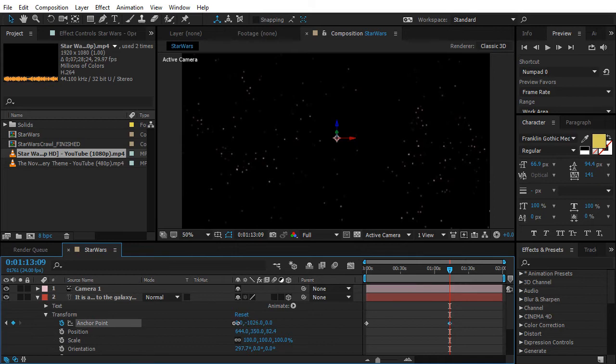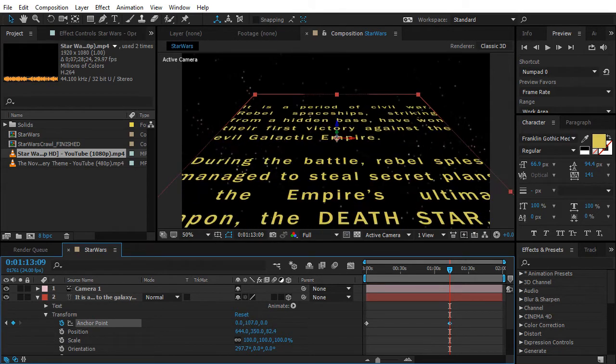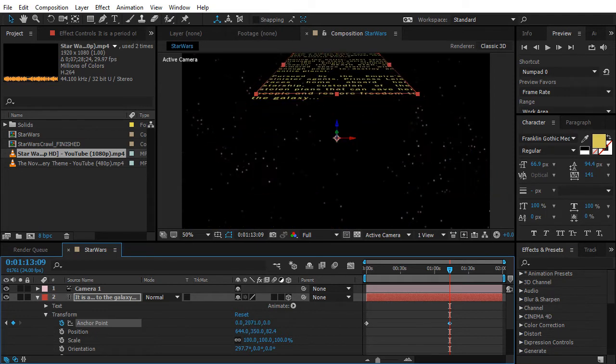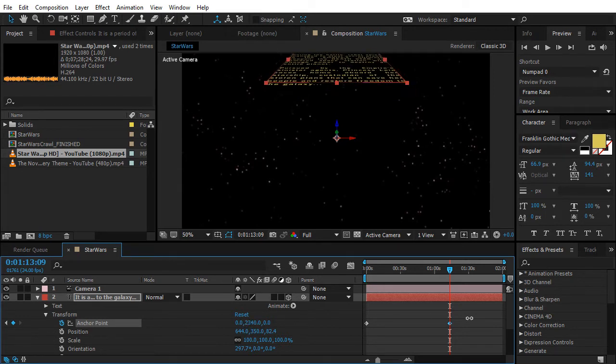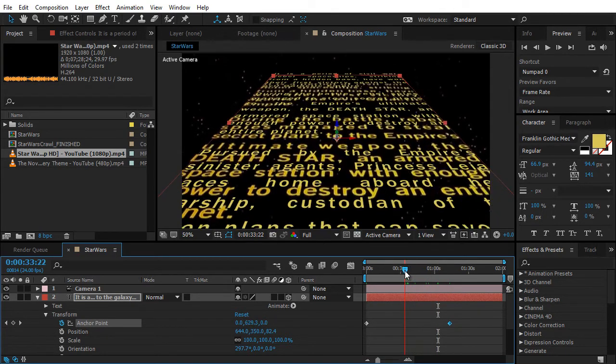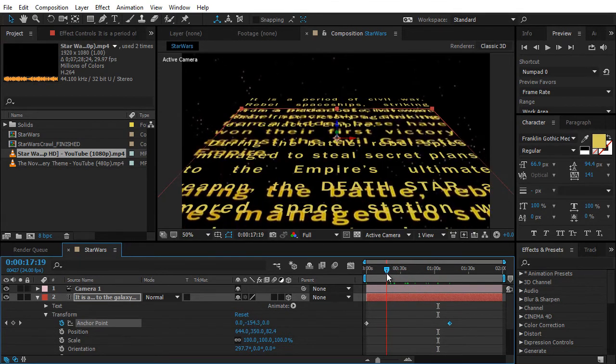So we want to move our text layer so it goes off screen about the same time, and we probably need to drag this Y coordinate up a bit more like that. So are we about in the right place, more or less?